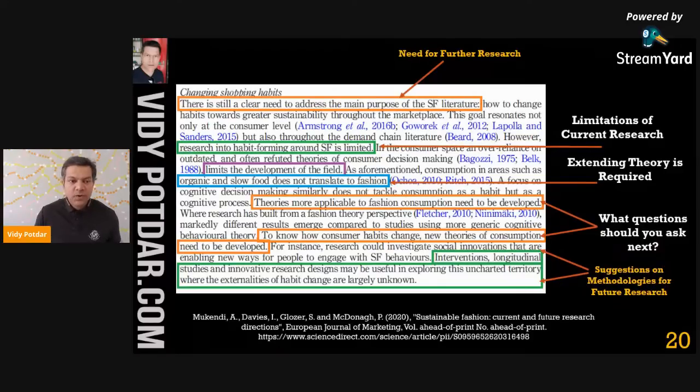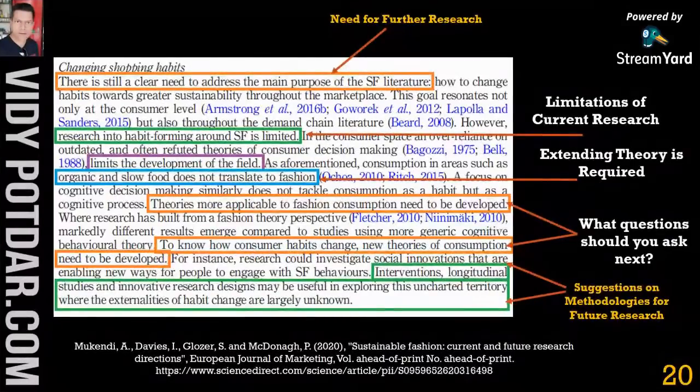What questions should you ask next? Theories more applicable to fashion consumption need to be developed. To know how consumer habits change, new theories of consumption need to be developed. So there are suggestions for two things to be done, two new questions to be asked.